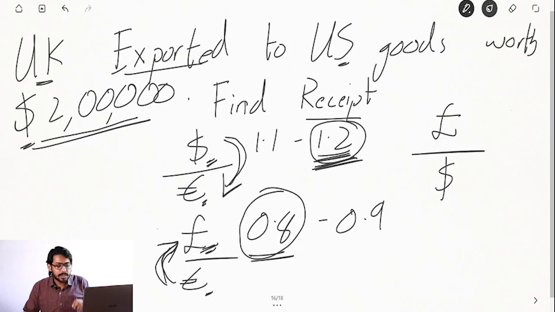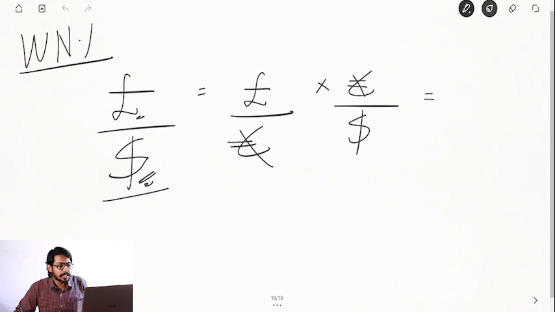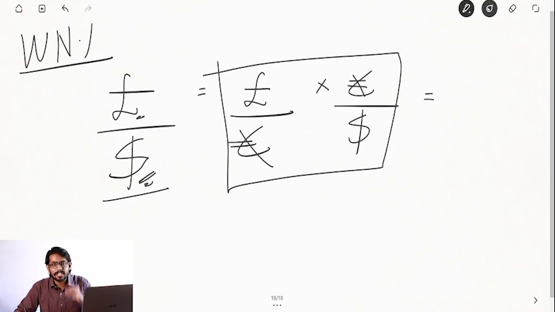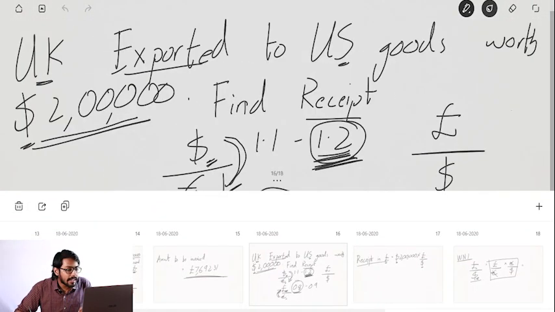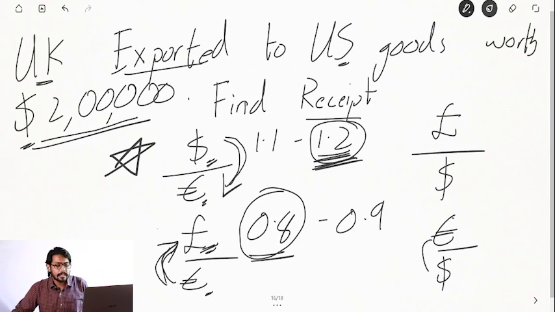A mistake that students often make: very often, they select up the bid and down the ask over here. They say, okay, first dollar to euro, up the bid, then euro to pound, up the bid. No. You cannot select up the bid and down the ask in the answer, because that is not the rate given. The rate given is over here. Over here you have to select whether it is up the bid or down the ask. Over there it is euro by dollar, so you cannot select there. That is wrong. In the question you have to select up the bid, down the ask. So I have selected 1.2 and 0.8.